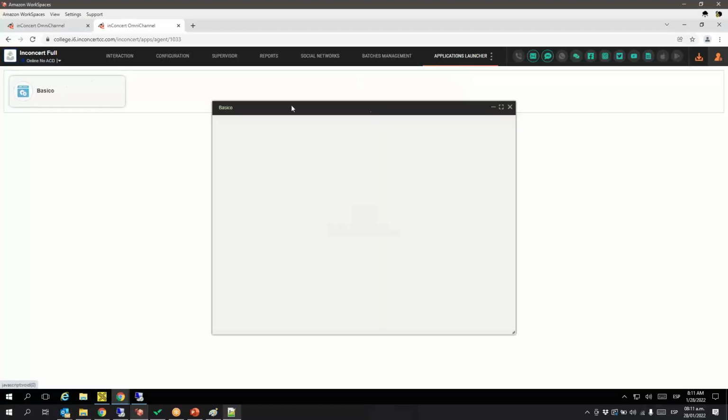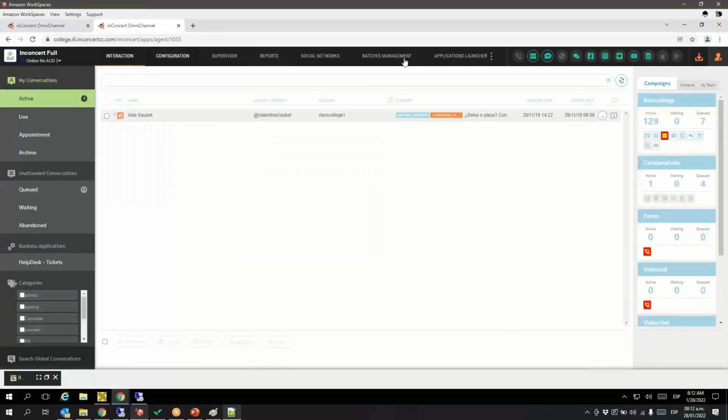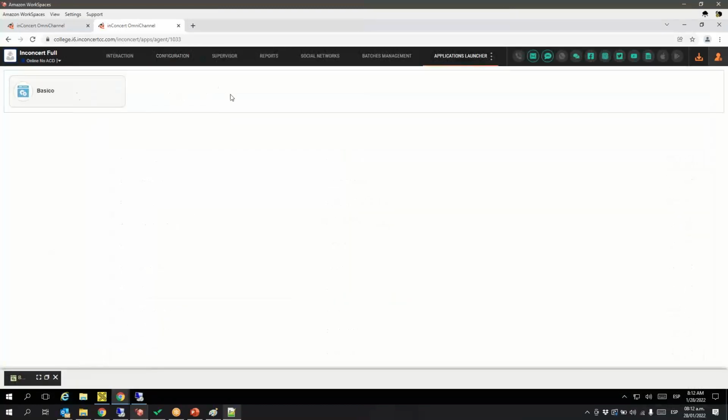Here I have an application. This is an easy access to some form. This is an example, right? I can here have a form to add phones to a blacklist, whatever. I can do a form of whatever I want. This is just an access for the agent or for the supervisor or for the administrator. Okay.